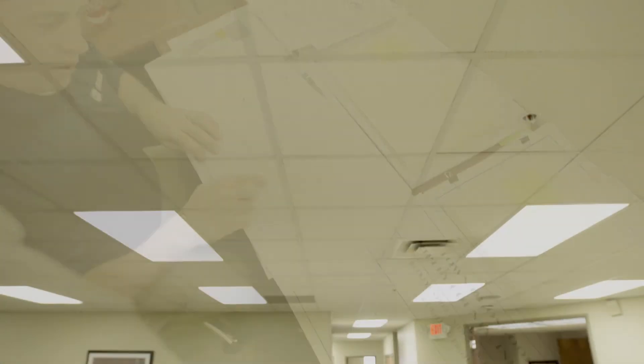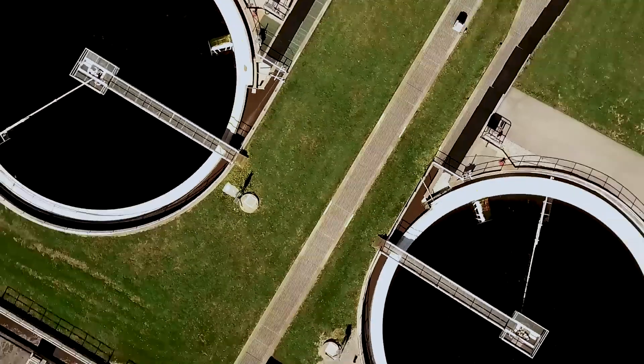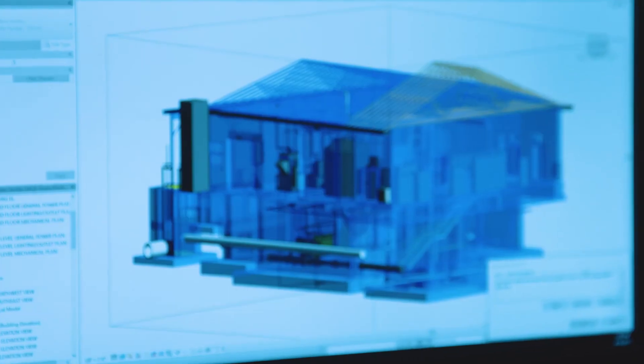You go to an existing facility and you have to figure out how piping are connected to what equipment, to what tanks, what structures. About five years ago, we went in on a design project and we lost out on that contract because the other firm that did get it had 3D.